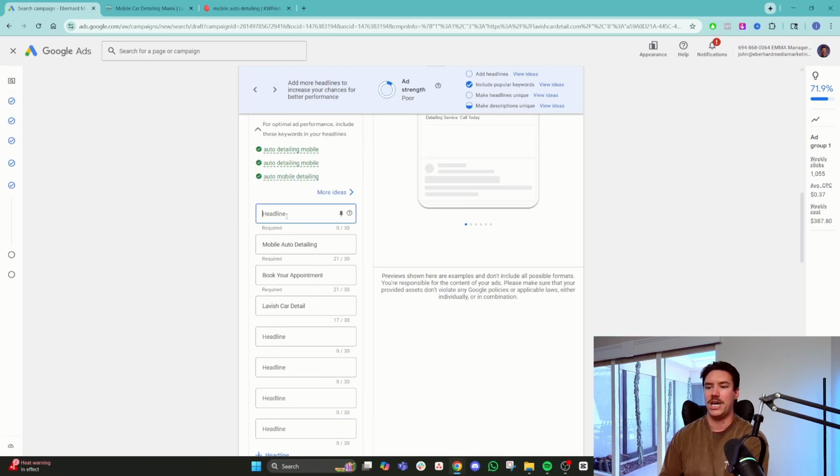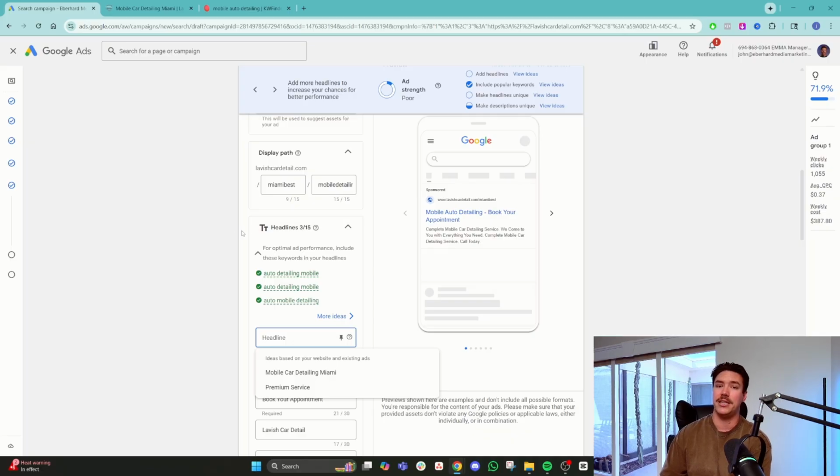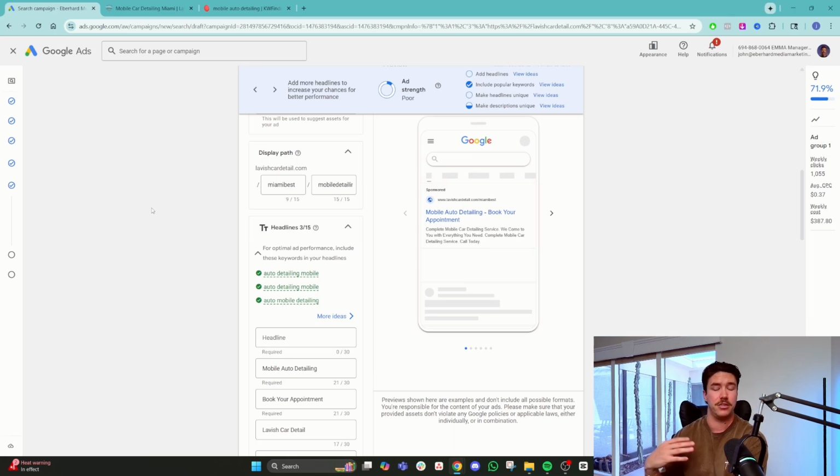So because there's always going to be 2 headlines, you always want to mix and match. Don't ever really repeat yourself. You want any combination of 2 headlines to complement each other and work well together. So you don't want "book your appointment" and "schedule your appointment", because you run the risk of both of those coming up at the same time, and that just looks silly, right?